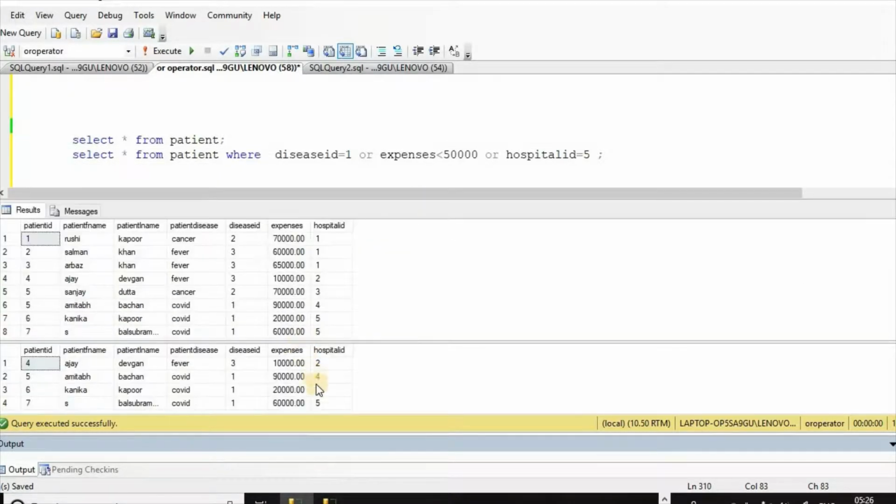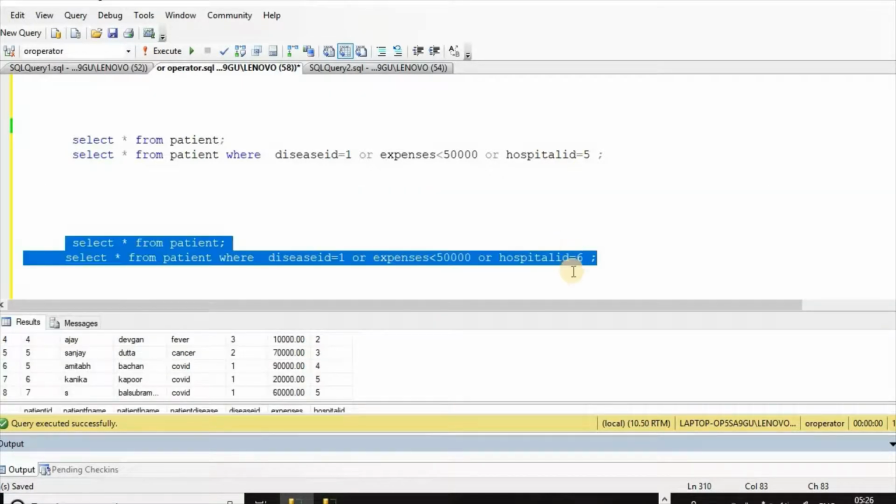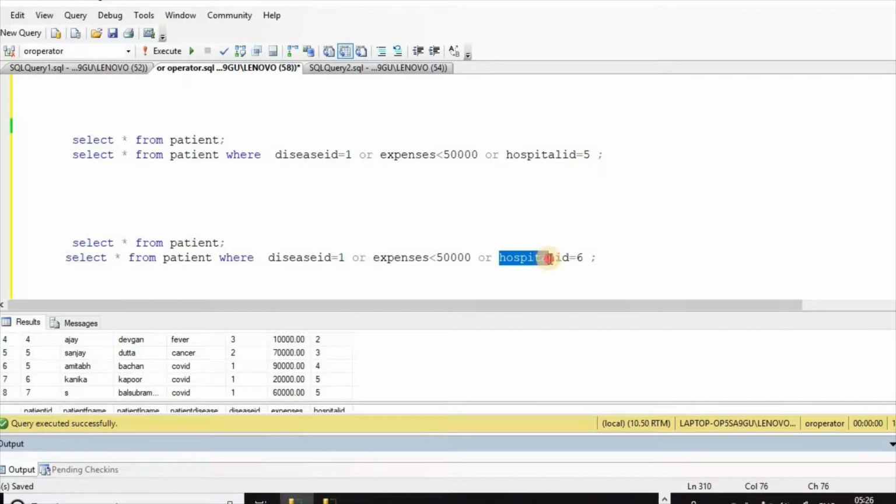Hospital ID is equal to 6 condition becomes false, so there is no result for this condition, but results for these two conditions we get. In the case of the AND operator, all the conditions must be true, but with OR, even if one condition is false, the result is returned for the conditions which are true.